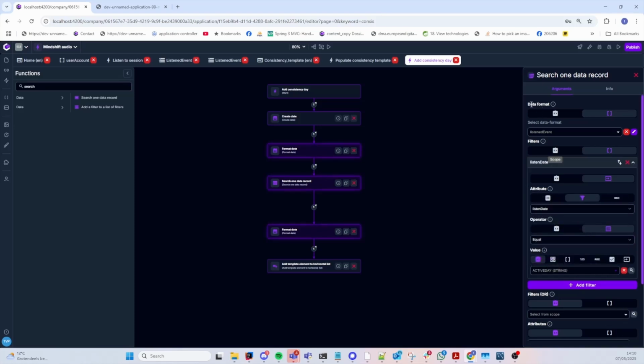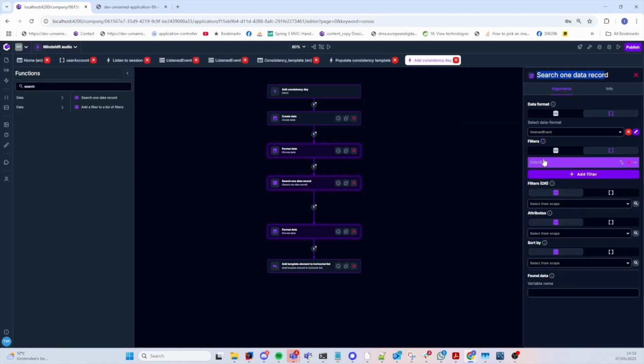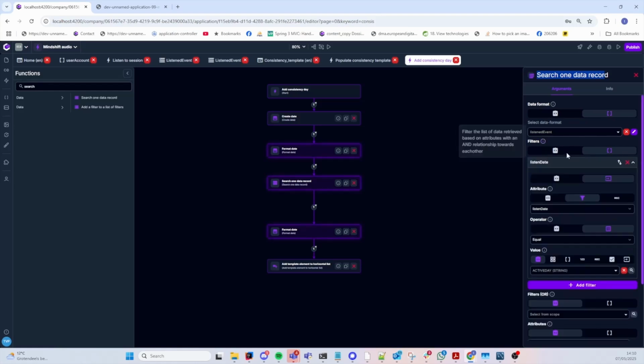So this is maybe a little bit of an explanation. This function fetches one data record from the database according to several filters. The best thing that you do is open up the object of the way of adding a list, and then click add filter to add more filters to the list.